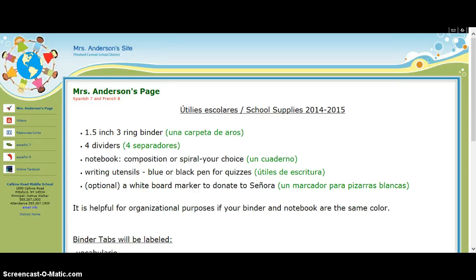Hey guys, today I want to talk to you about studying vocabulary. There are a lot of different strategies that you can use to study vocabulary, and today we're going to go over how to use Quizlet. Quizlet is a website and an app that helps you learn vocabulary meanings and spellings.